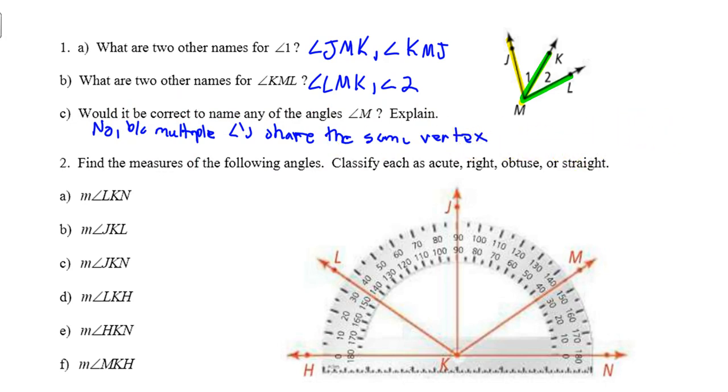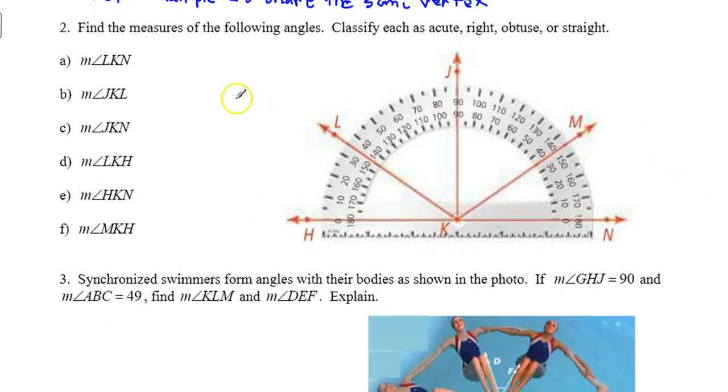All right, now let's go through this next one. We're going to use a protractor here to find the measure of the following angles. This is a good idea when you're doing anything with angles: if you have a highlighter or a colored pen, use that to help you really get this. So here we go. We've got L, it's going to go down to K, and then up over to N. LKN. Now, when you're reading this on the protractor, you would start from the 0 side and come all the way up here, and notice that that's 145 degrees.